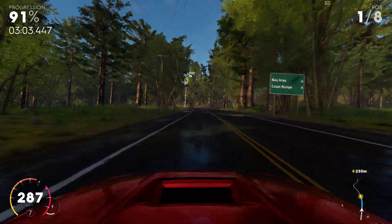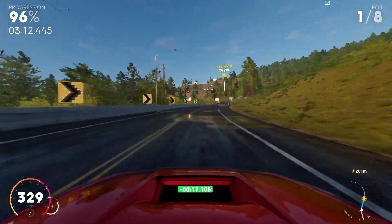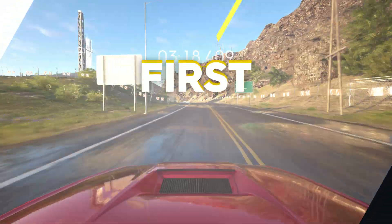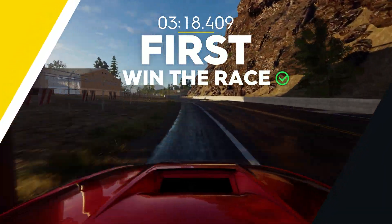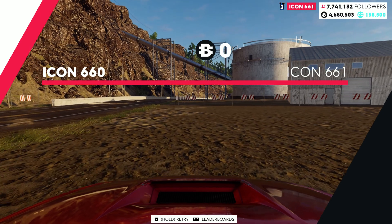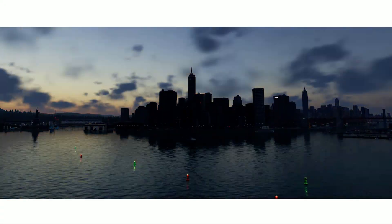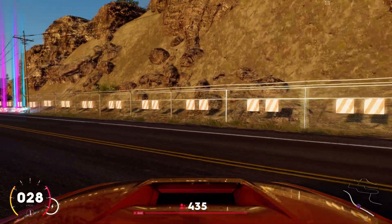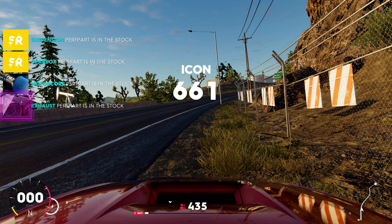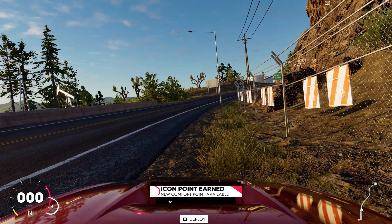Because then you have the cutters and reset cutters having a field day on these tracks. And that doesn't take away the fact that even if there would be no cut, they more than likely will still be the bosses — that's something people always forget. They're always complaining about cutters, but even if they don't cut, they are still the bosses. It also has to do with mentality. You can just ignore the resetting, brake and take the corner properly, but nobody is doing that. The only way to avoid it: put the checkpoints in the corners, put more checkpoints so they cannot reset as much. Simple and easy.